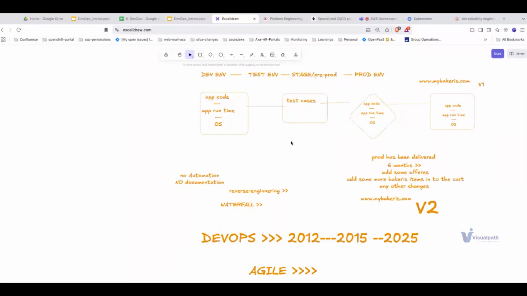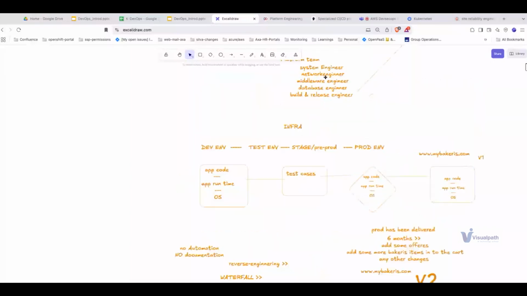The tester does not have access to the developer system, and the developer might not have access to the testing or pre-production environment. So stakeholders always fell into the situation where the code is not working in the other environment even though it works on the developer environment.